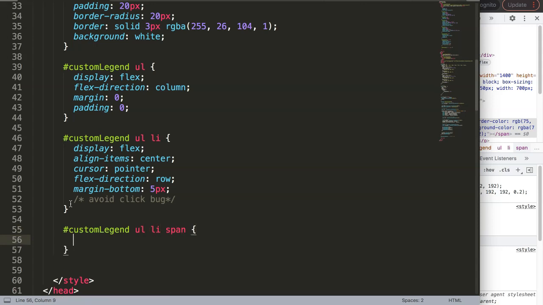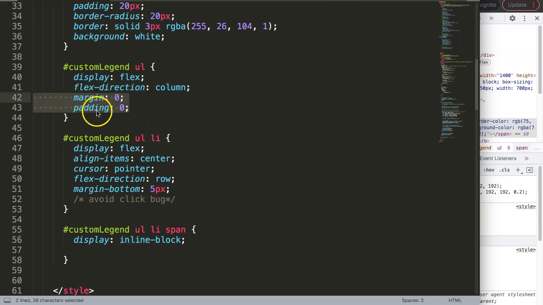And then what I want to do here is I want to say first of all display inline block, and by default it is on inline. But if you do inline, it doesn't respect the margin and the padding. So it doesn't respect that, or at least it will not work. Especially left and right padding will not work properly, or the top and bottom, one or the other.